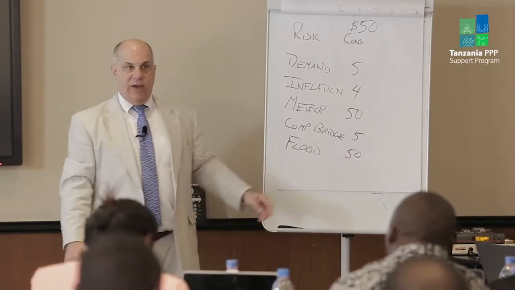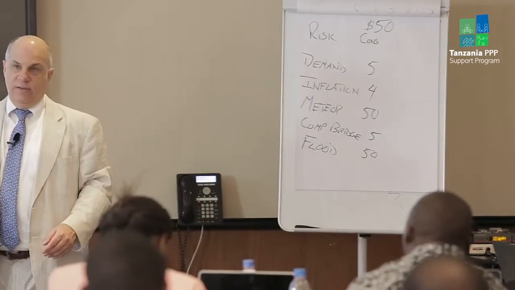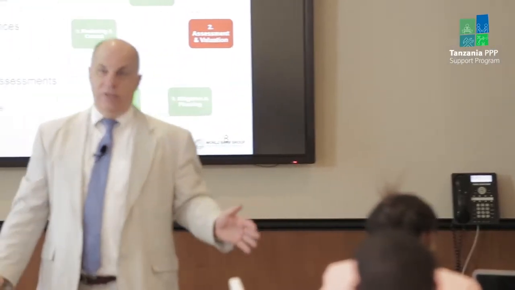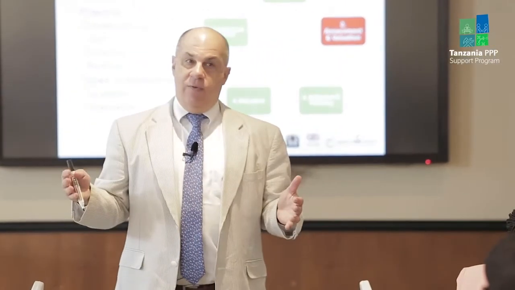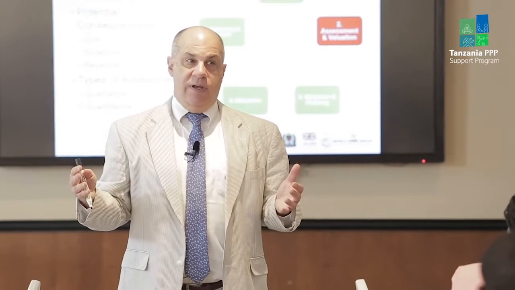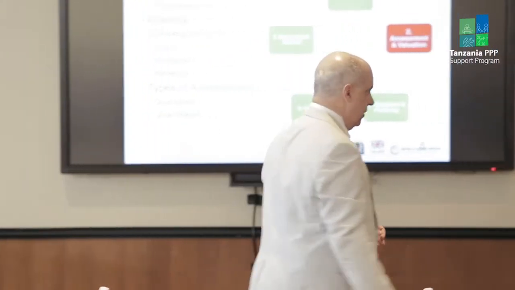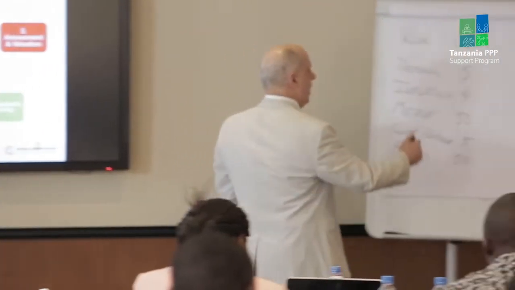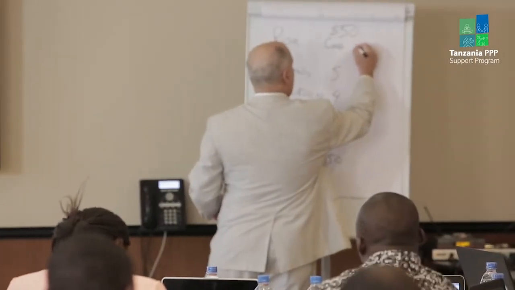Is this going to be the value of the risk? If a meteor hits the bridge, is the value of that risk, the cost of that risk, $50 million? But more importantly, they're not equal in terms of probability, in terms of the risk happening. So, next question I have for you, we have to look at what the likelihood is.